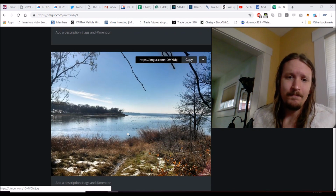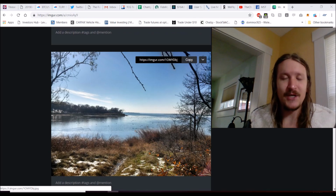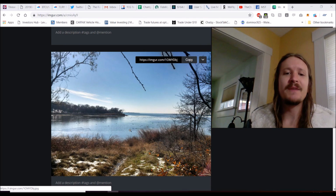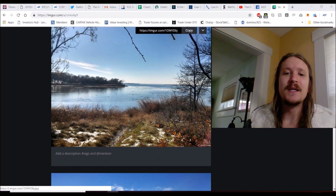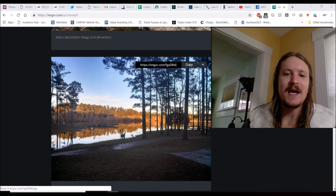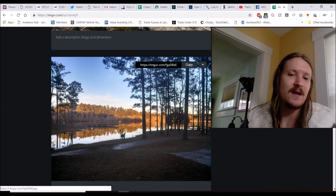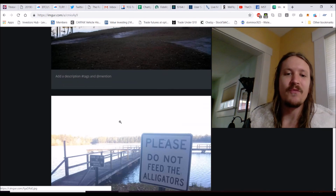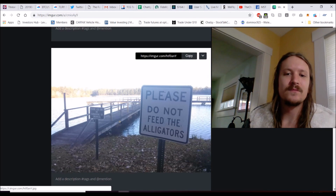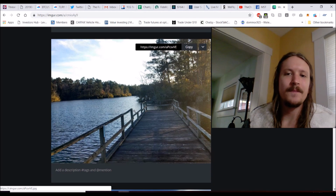But there were some great state parks, and state parks are kind of like national forests in the sense that if you're there on weekdays and it's not the summer, there is nobody there. So didn't expect to see frozen water in Texas, but some nice views and some nice hikes. And this was a little state park, and I was literally the only person there. Camping out by myself and trails to myself, and it was great. So just avoiding the rush hour and not feeding the alligators can give you some solitude.